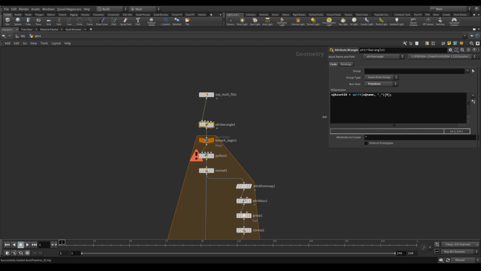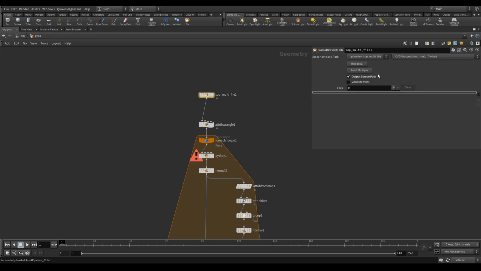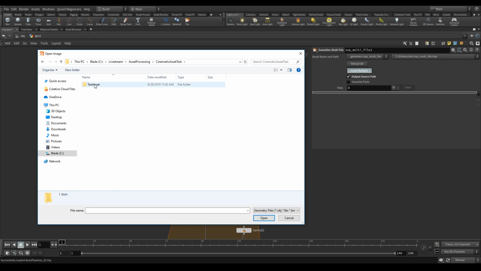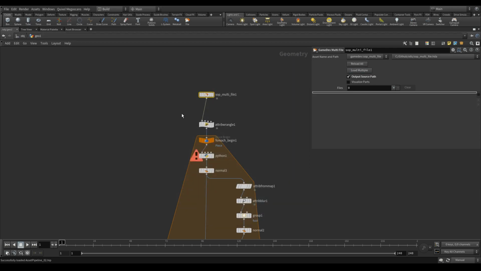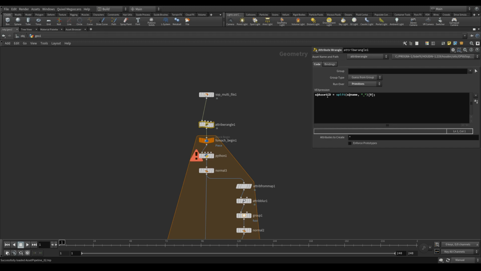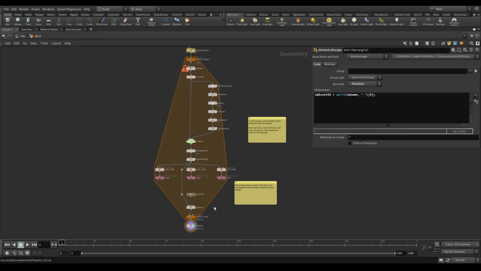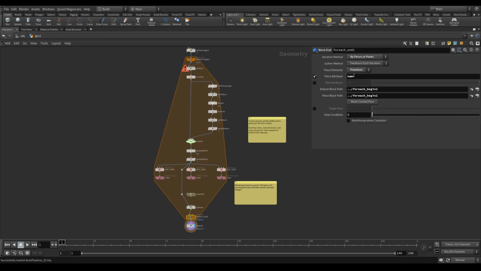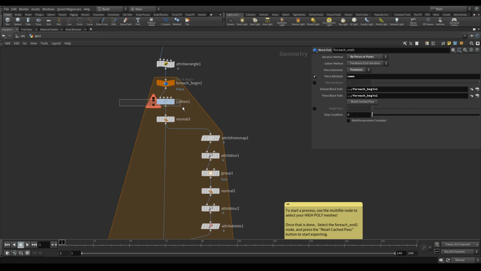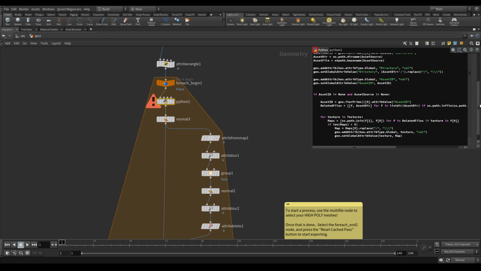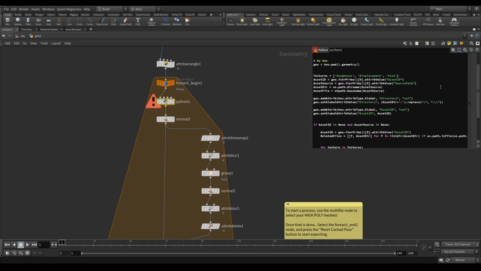Then what I do, since I knew that every single file that we're going to load had this sort of naming format, right? It had this ID code and then an underscore and high. So what I did is I took a wrangle and said asset ID, split that name that you have, which I just showed you in Explorer, and take the first part, the ID code. That gives me a name attribute that I can use to loop over, right? So that's that.